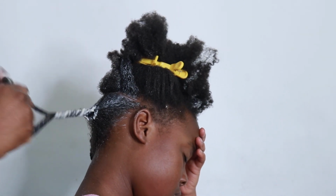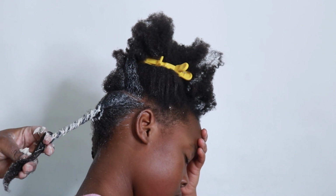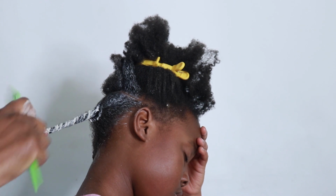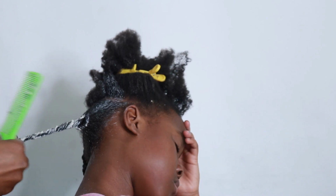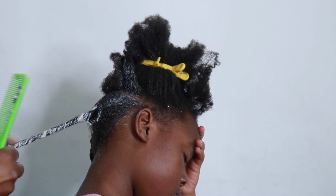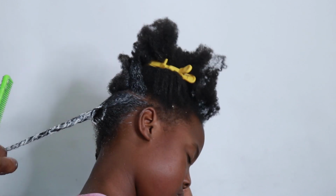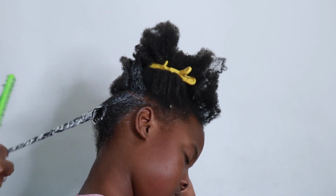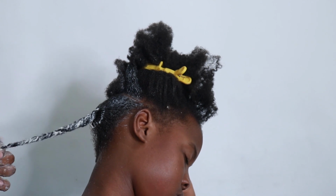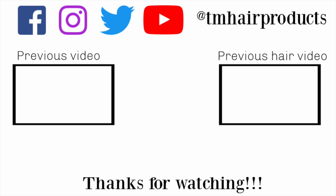That's why their hair is all uneven and choppy, because they're ripping hair out and then they're wondering why their hair isn't growing. I get so many emails asking me, why do you think my hair won't grow? A lot of the reasons is because of the way you detangle it. Most people's hair grows. You just don't see the length retention because of the way you're detangling it. You're pulling out hair as fast as it's growing. But that's a whole other video.